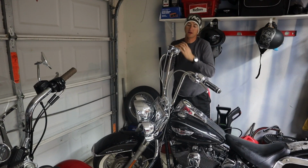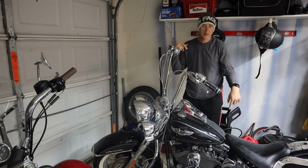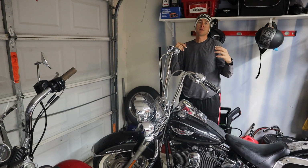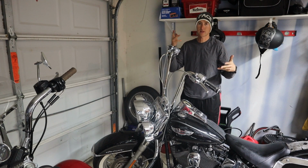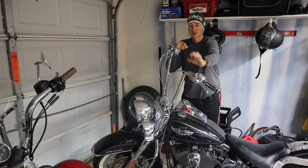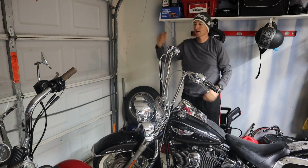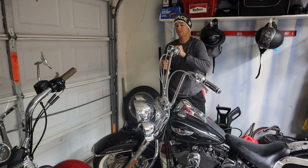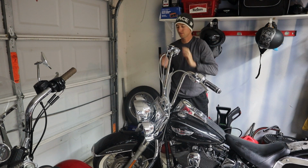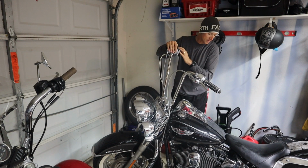Alright, so the camera battery died, but essentially what I did off screen is I got the clutch cable installed. Like I said, I had to take the transmission cover off, take the cable out, the little housing. Put this one on, get this on here, I adjusted it, so that's good to go. I bled the brakes, so it's pretty good right now. Test it out tomorrow, make sure it's good. I got that all sealed back up.